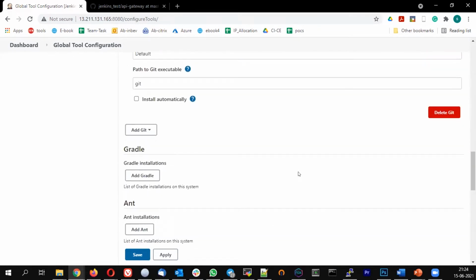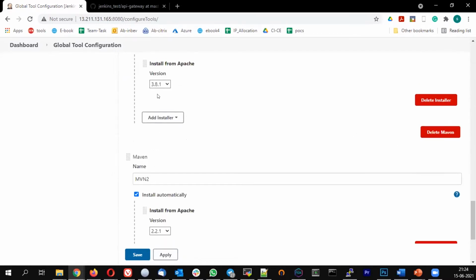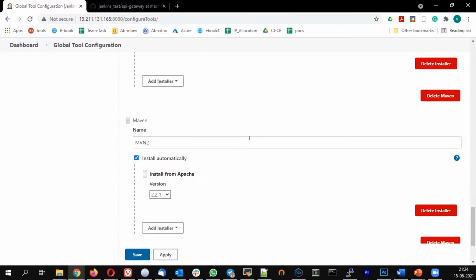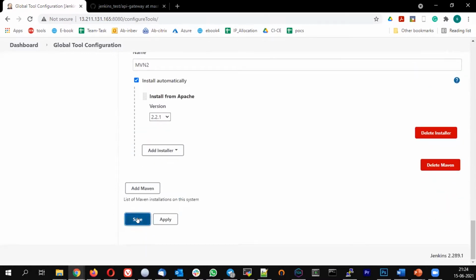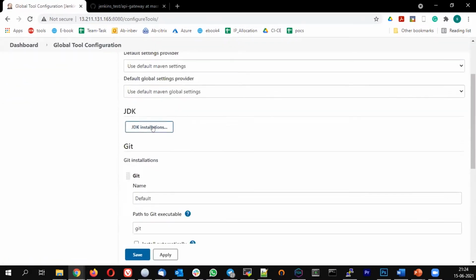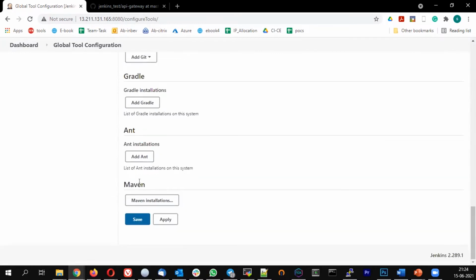And for Maven, Maven 3 and Maven 2. I'm naming them MVN3 and MVN2 because I will get an option in my job once it is done. Let's see that. So let me save this. In the global tools configuration, I have added 2 versions of JDK and 2 versions of Maven.